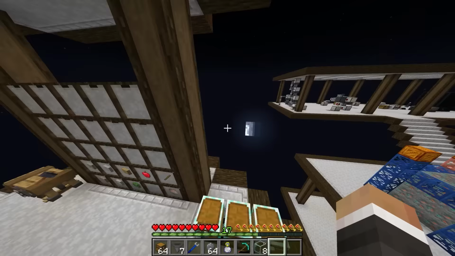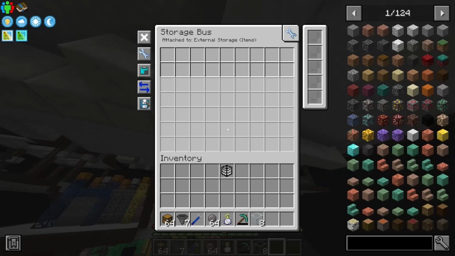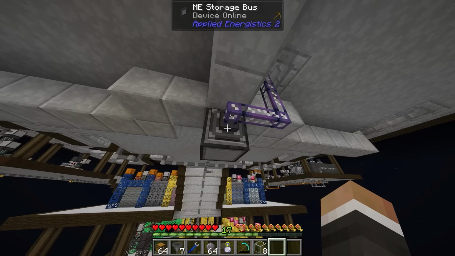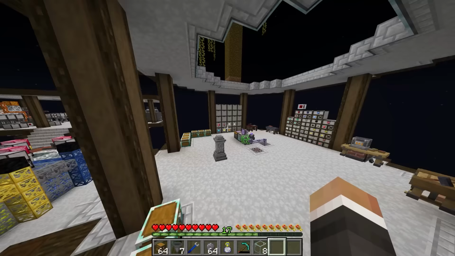I do want to come down here and make sure that the priority on this storage bus is set to high. In this case, higher priority goes first. That's the opposite to how it works with the simple storage network. I'll set this to 1,000. And so again, just like with the simple storage network, now the AE2 system should try and put stuff in the storage drawer controller before it puts stuff into its disk drive.